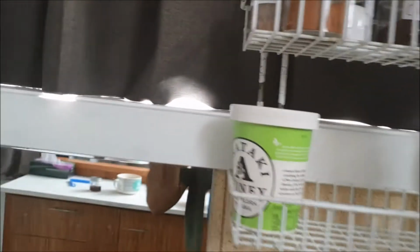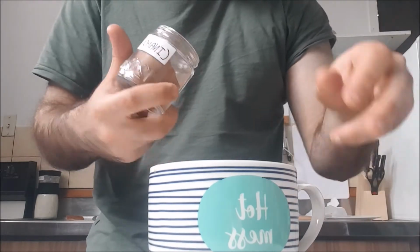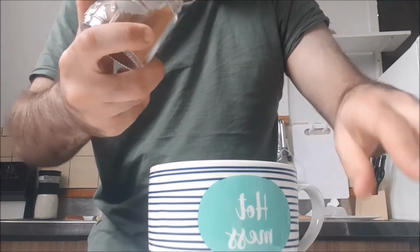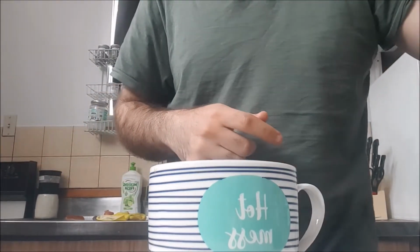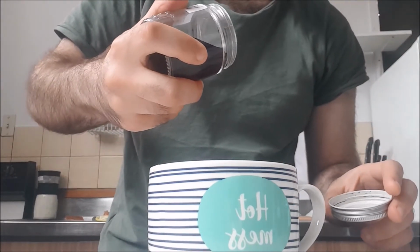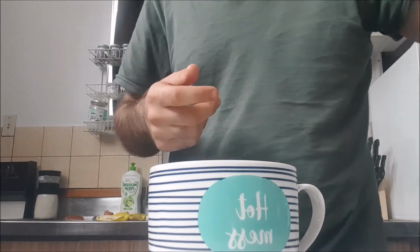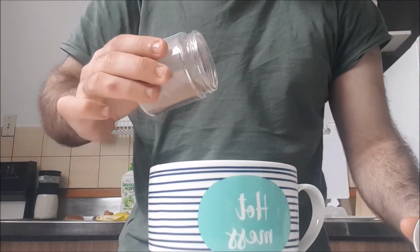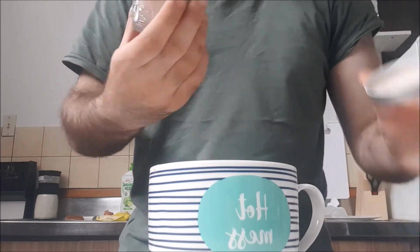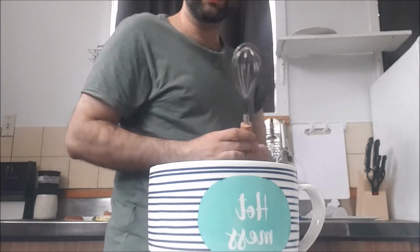Vanilla. Cinnamon and chocolate. Don't add a lot of cinnamon because cinnamon is really strong. So just make a nice little drop. For vanilla as well, because it has a really strong taste. Just like pancakes. When you're doing pancakes, don't put too much. And chocolate. And again, you can do it with a frother or something else. Let's do it with this now.